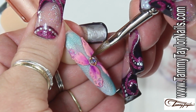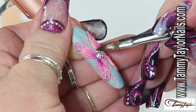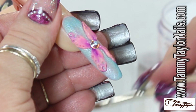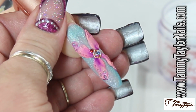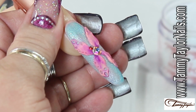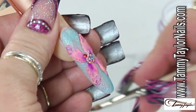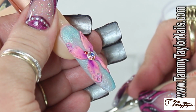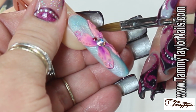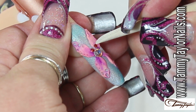Now I'm going to put the eyes of the dragonfly on the top. Right there. Second ball of clear. And you want to use clear because when it dries, you will not see the color. My second eye, adjust it if you need to adjust them.